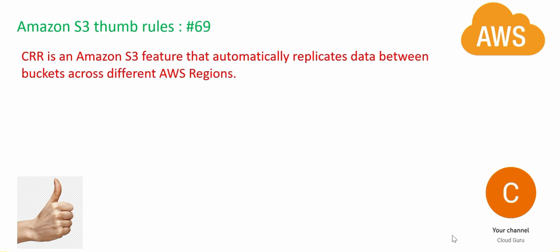And since we are talking about replication, we cannot miss CRR, that is cross-region replication. What it means is you have data centers in Bombay, you want to replicate that data to London and vice versa. Why? If a terrorist attack or a natural calamity happens, or for some reason there is a technical problem with the networks and the entire Bombay loses the network or loses the electricity, no problem.